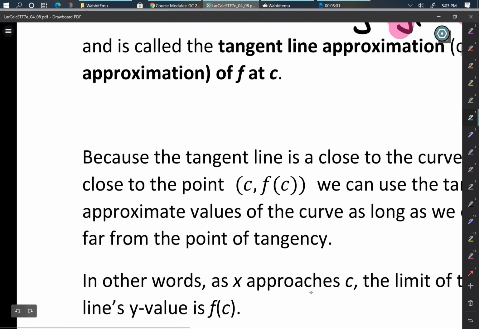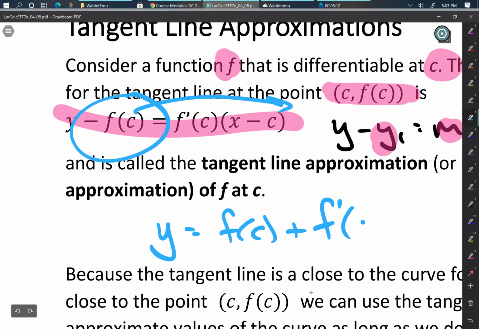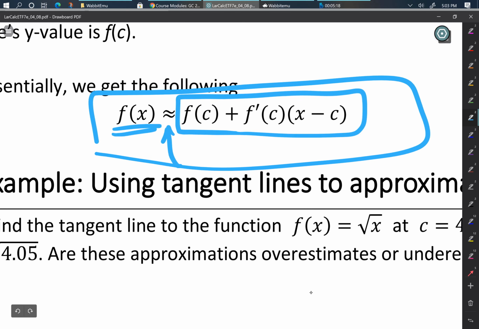Okay, this is our tangent line with this piece moved to the other side, where it then becomes y equals f of c plus f prime of c times x minus c. And that's where we get this equation right here from. Now again, this is all predicated, all hinged upon, we can find a number c to put here, here, and here that plays well with our function.